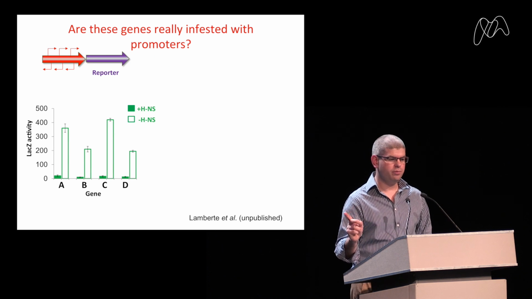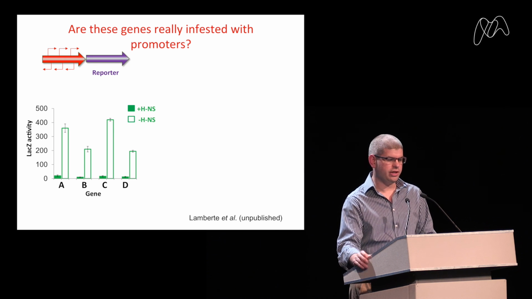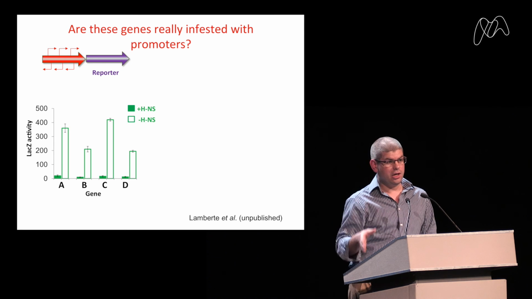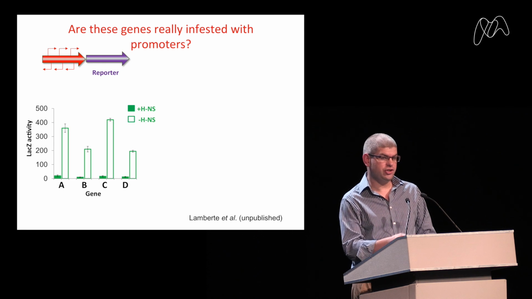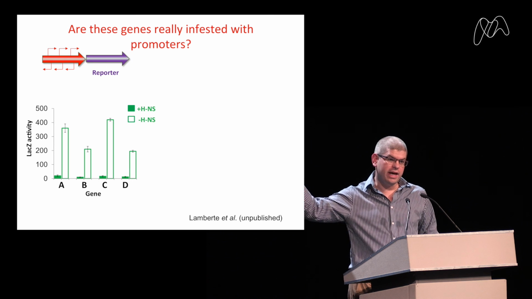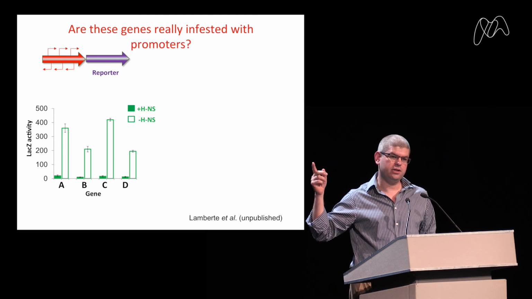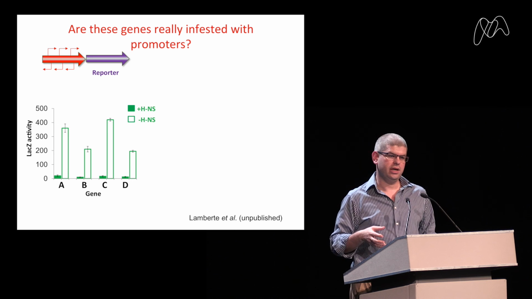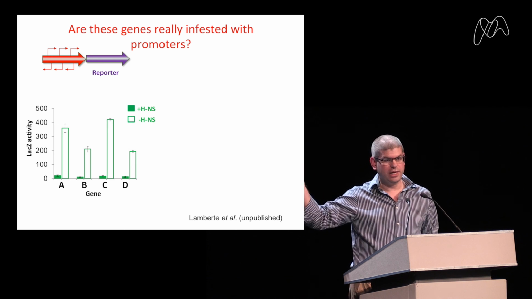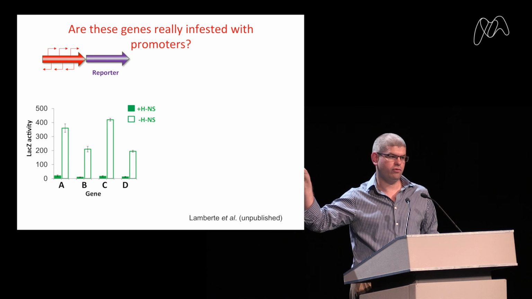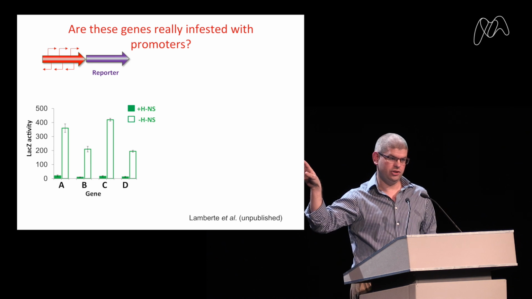And just a couple of points to make about these data. Actually, we can take lots of these horizontally acquired genes, put them into this system, along with their upstream DNA and their genuine promoter, and we find that they behave in an almost identical way. The data are almost indistinguishable. Okay, and what we think is that lots of genes that have been ascribed as being H-NS regulated are possibly actually subject to this pseudo-regulatory effect due to these spurious promoters within these genes.